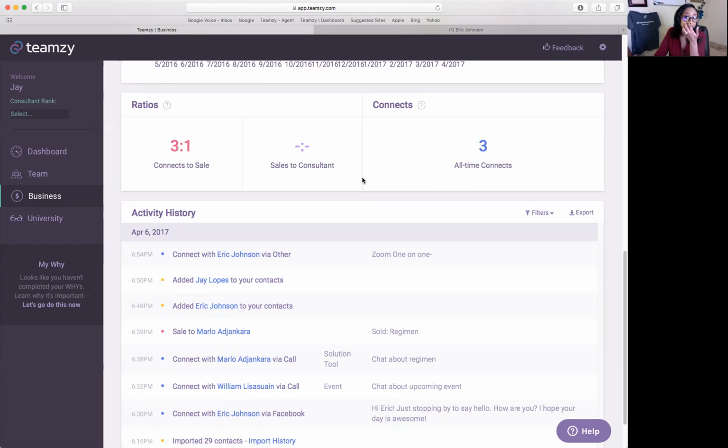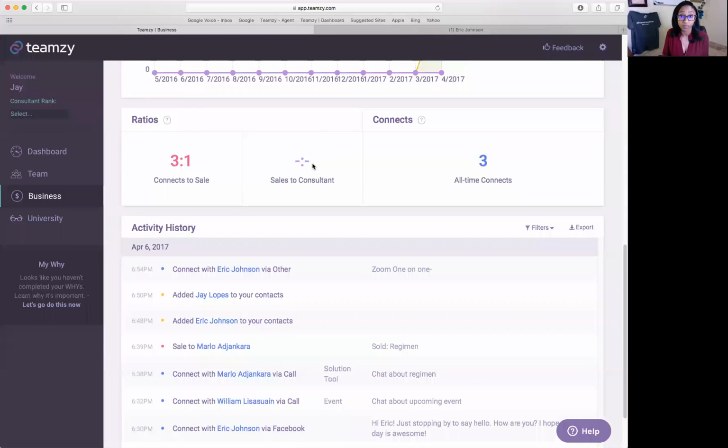Okay, so Deborah says that I transferred a CSV from Pulse and the emails/phone numbers did not import from any of your contacts. Okay, Deborah. So what may have happened there is that maybe Teamzy had trouble mapping the file. But in any case, I can help with that, okay?